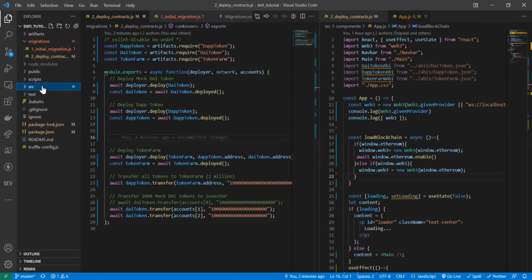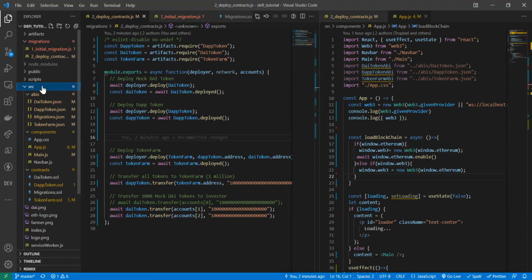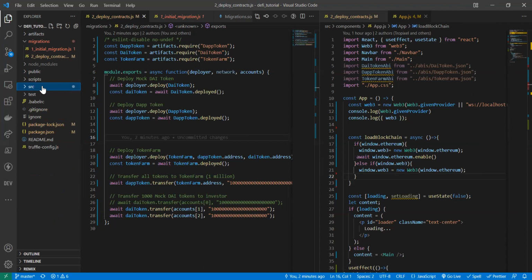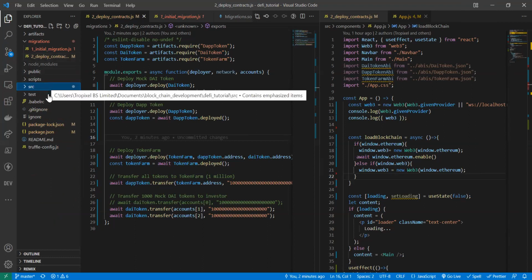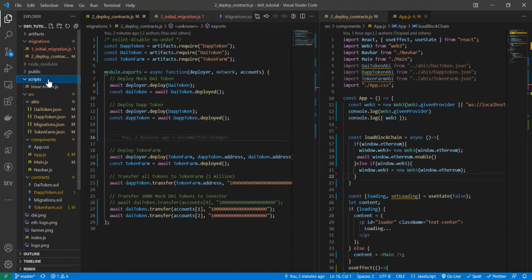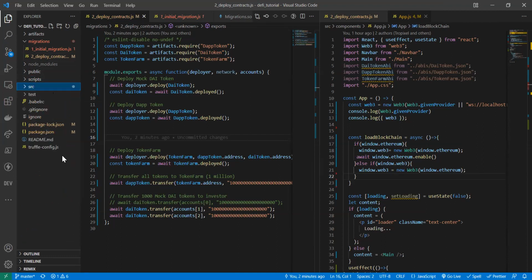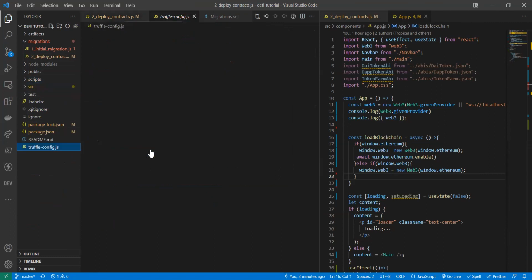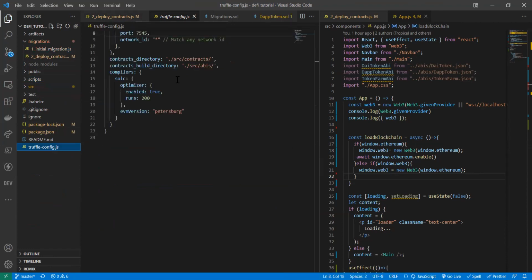The reason why I changed the configuration is because I want my front-end application to get access to this. So if you want to alter any Truffle configuration or add paths, there's a file called Truffle Config Js.